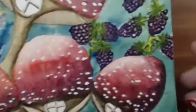I'm playing with my Derwent watercolor pencils, but I'm using them as a watercolor on watercolor paper, and I'm just about to make a wash. Now I have sketched, I've been playing on this side, and I don't really like the mushrooms and I don't like the blackberries. So that was kind of wet in wet. So I've sketched very roughly and masked off.